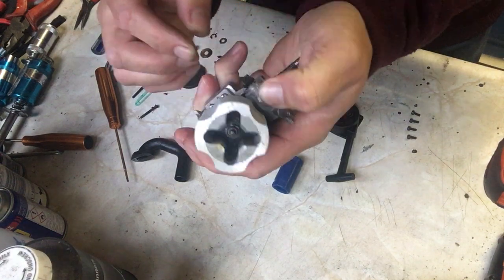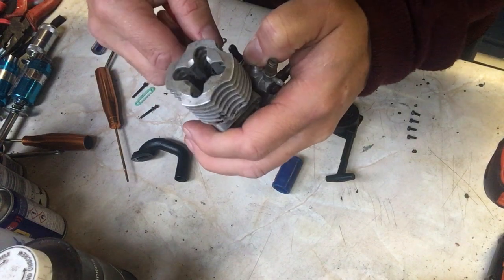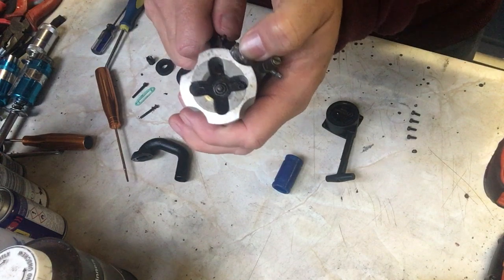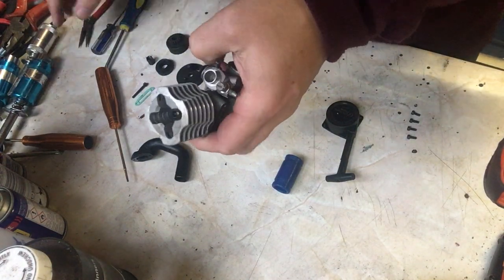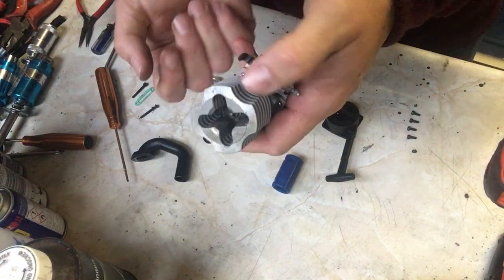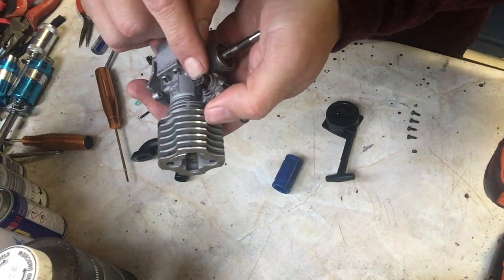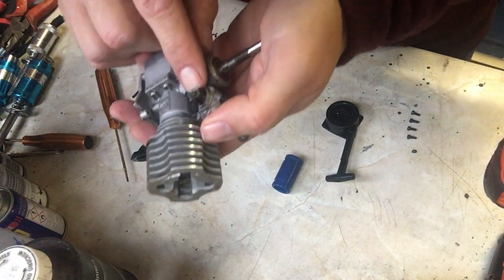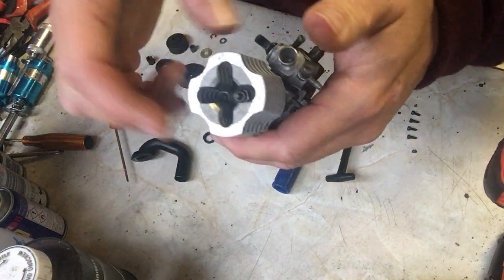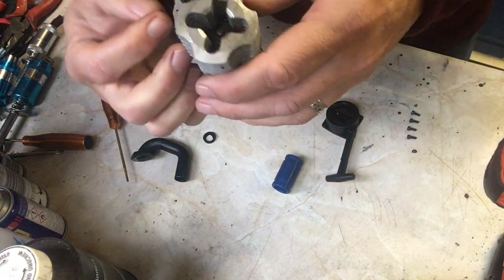The only thing to bear in mind is if ever you do a carburetor renewal or a carburetor clean, you need to set the settings of the needles back to default. In the case of the Thunder Tiger engine, the default is 2.5 turns out. So this screw here is seated all the way in and then out 2.5 full turns, and then this screw here is, I can't remember now, I should know this, shouldn't I? It's flush with the casing and then out 2.5 turns, I believe is correct for that one, but I stand to be corrected if anybody knows different. So that's it, the carburetor's on, ready to run.